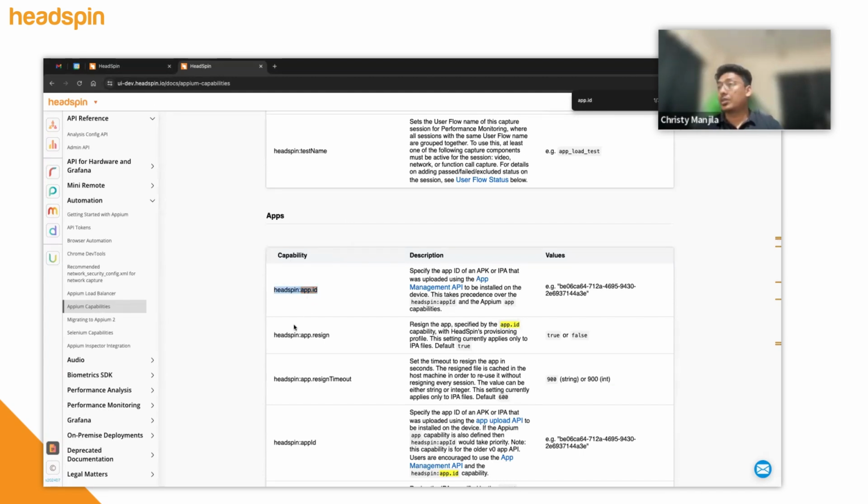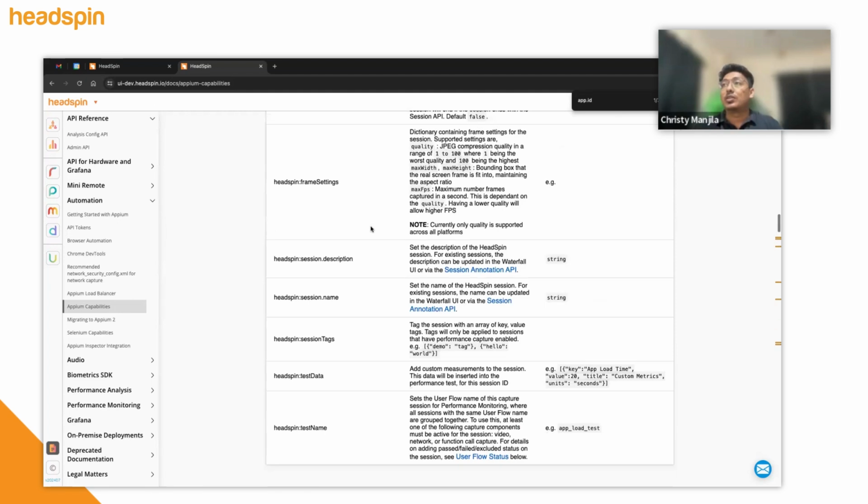Now, what you can do is copy this into any of your Appium-based scripts and give the app ID as a key value pair, and then run that Appium script on any one of the devices that we have, and it will install the application. That's it. It's that easy. So you can have one script written, and you can basically run it on any one of the devices that we have, get the app installed, and that's it.